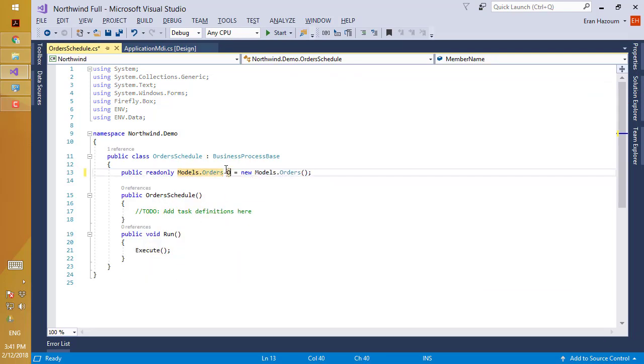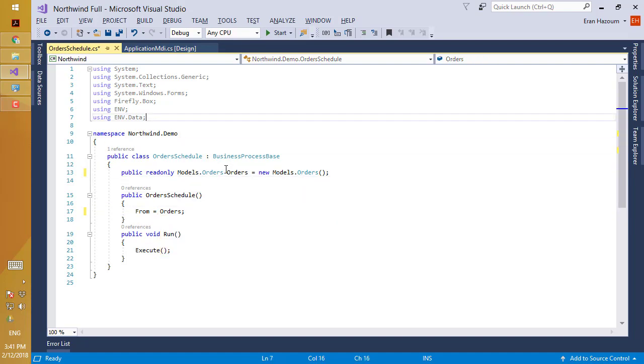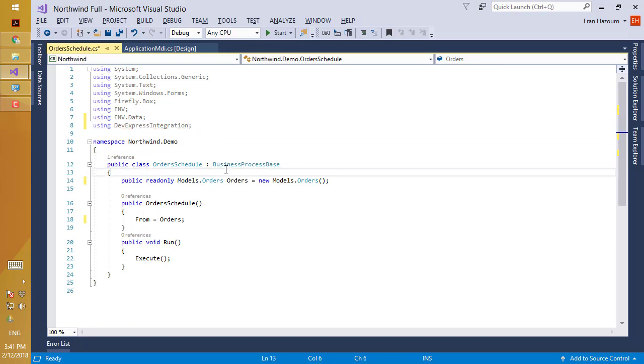Take the orders entity. And I'm going to add a using for the DevExpress integration because we are going to use it.